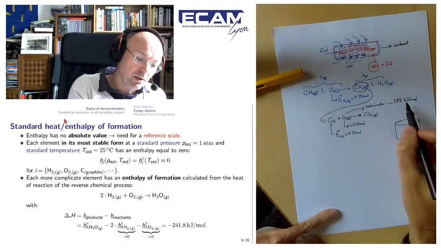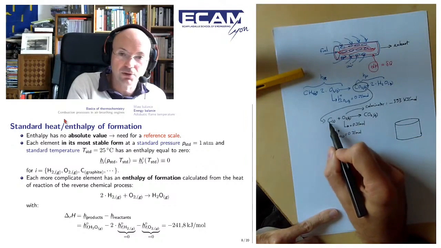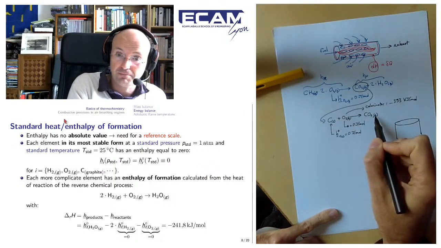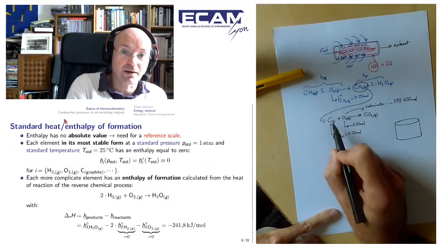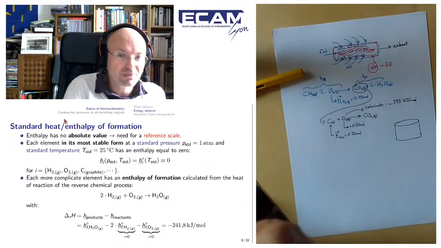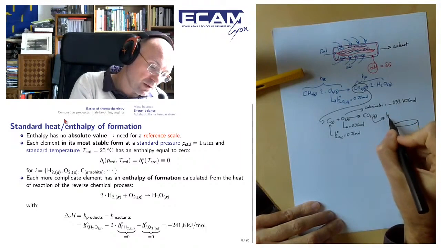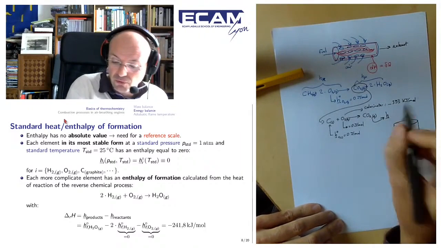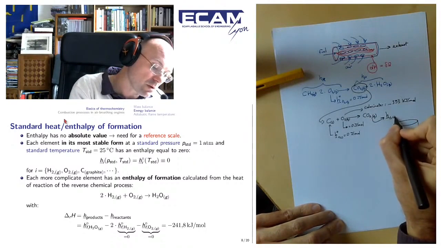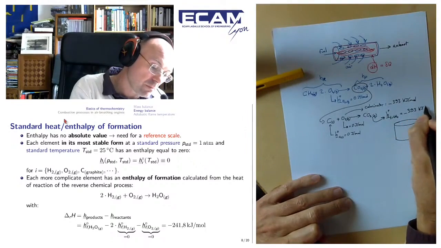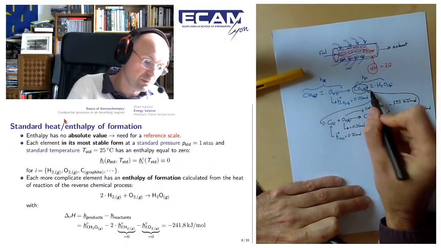And so, because I know the heat of reaction which is released when I combine carbon and oxygen in order to obtain carbon dioxide, and I know that the enthalpies of the reactants are equal to 0 by definition because they are simple components, I can obtain from that what is called the enthalpy of formation. I will try not to make any mistake in the notation because I'm not really good at that. So this one is known. Good. I have the answer for this part.